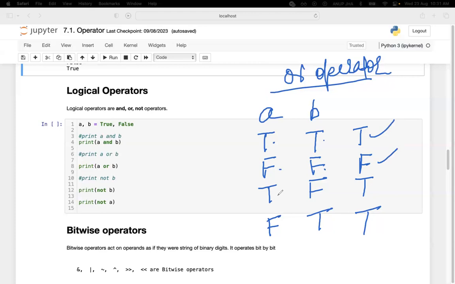But here, in case C, it is the opposite of AND. Here I have a true value, here I have a false value, but what I am getting here is true. Why am I getting true? Because if any one of the values is true, it will always return true. Here also this is false, but this is true. That's why I am getting true, because one value is true. Hope you understand this.